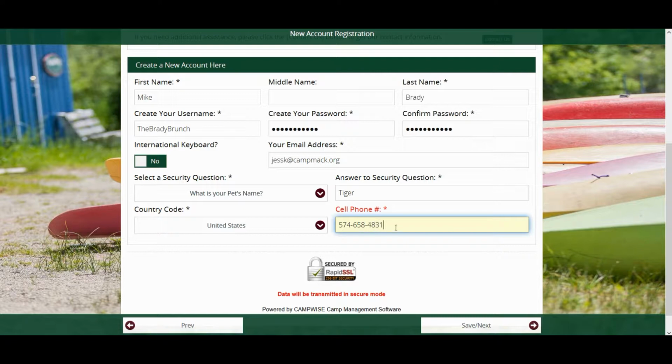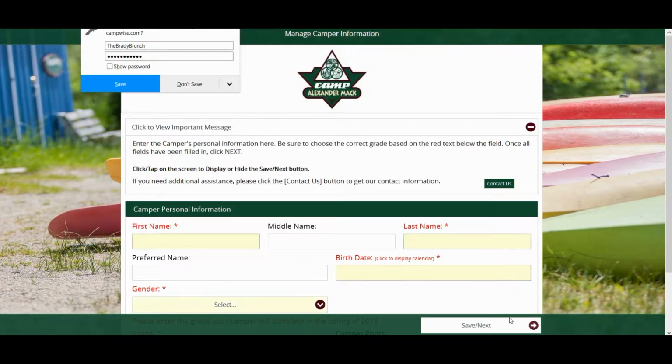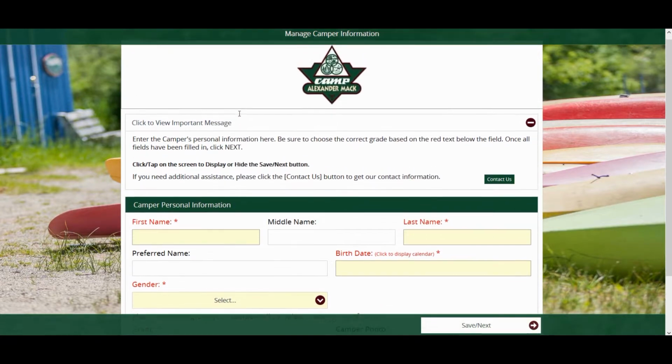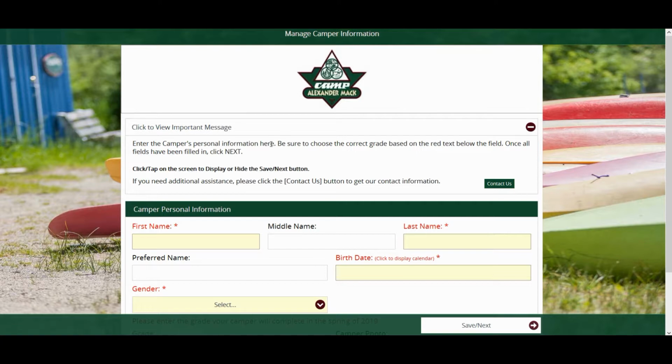Cell phone here, we do ask for home and cell phone numbers. We want to be able to reach you in case anything could or would happen, and those will be covered in our emergency contacts. So you just click next, and that was a unique one. So we have now created a login. Be sure to remember your password and that login username. There are buttons on the main page to reset that.